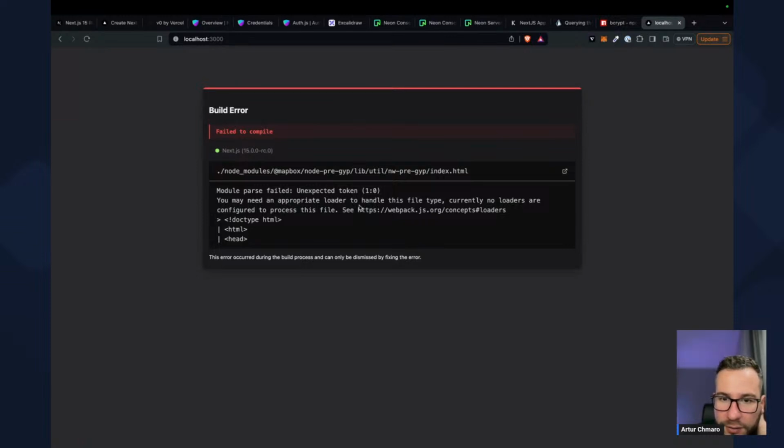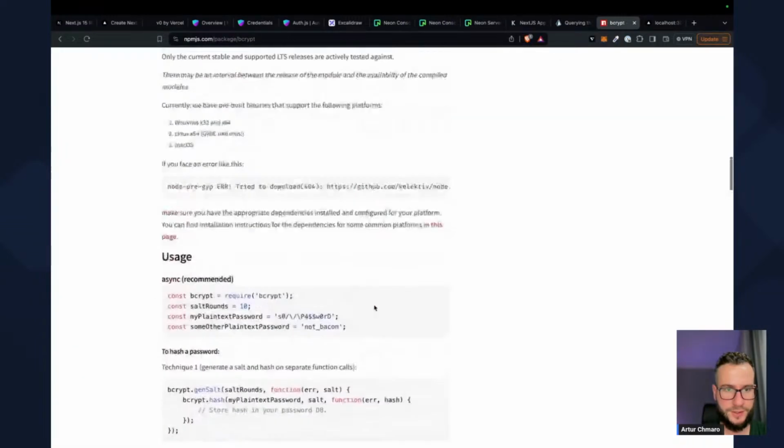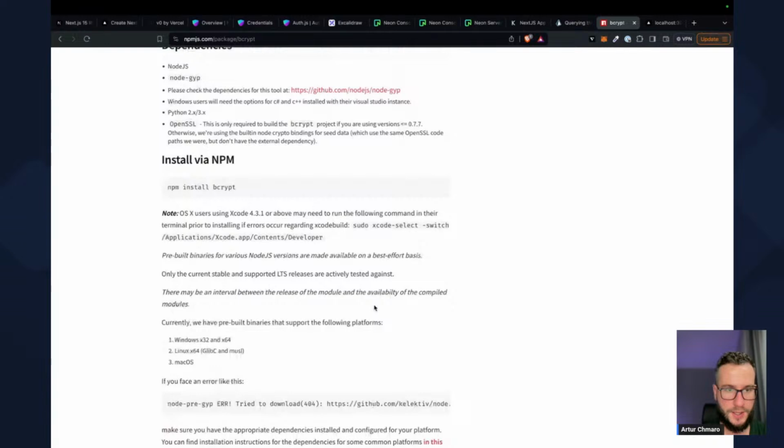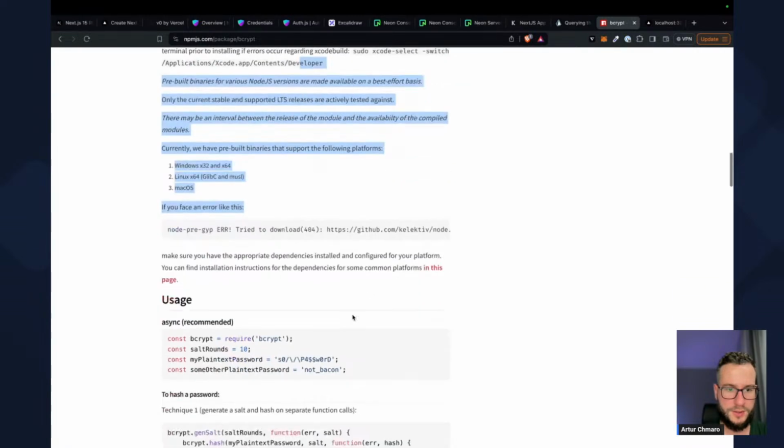You may need an appropriate loader to handle this file type. Currently, no loaders are configured to process this file. So maybe we have to install something to fix this error.